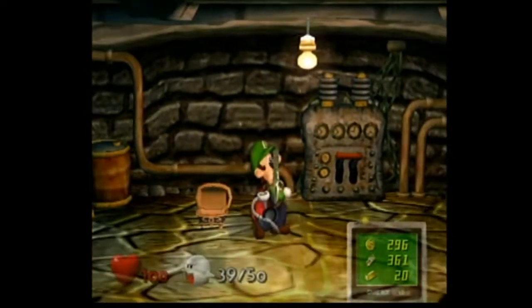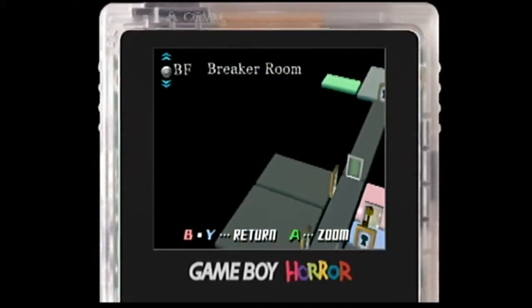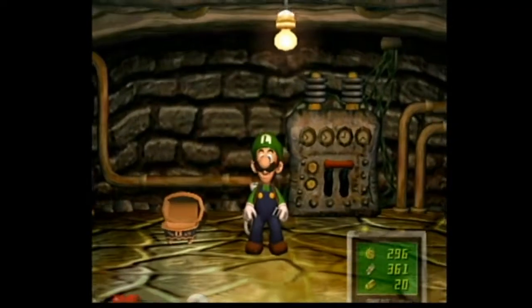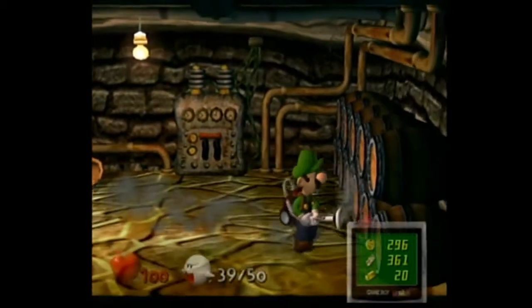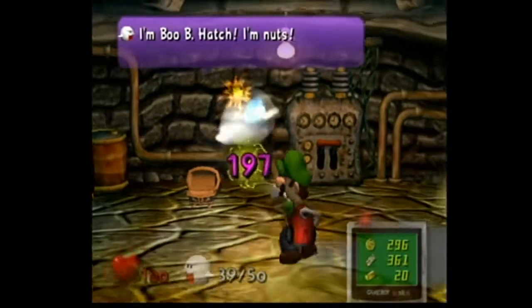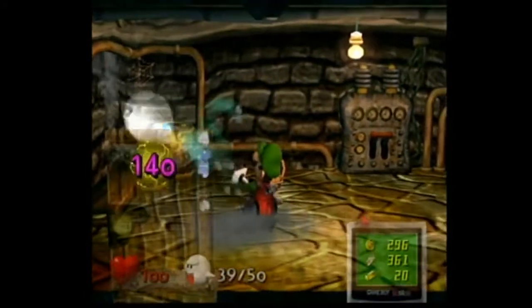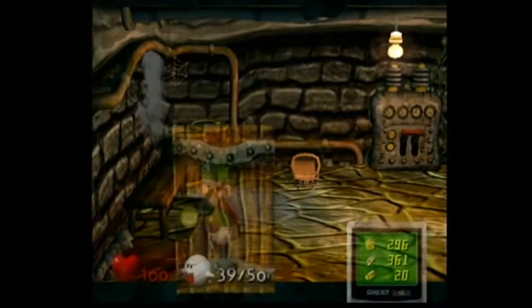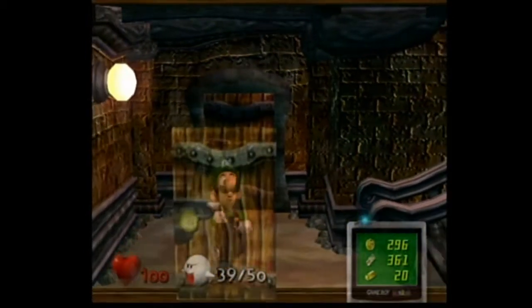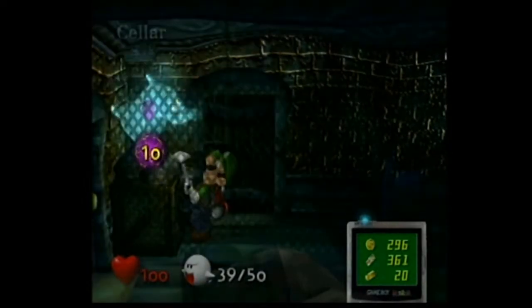Now that we turn the lights back on, we get another key. Okay, this one leads to the room right across here. It's convenient enough. And yeah, the boos are having around 200 HP at this point. And that's on the low end of things, and they escape to rooms you can't even get to yet. It's quite annoying.